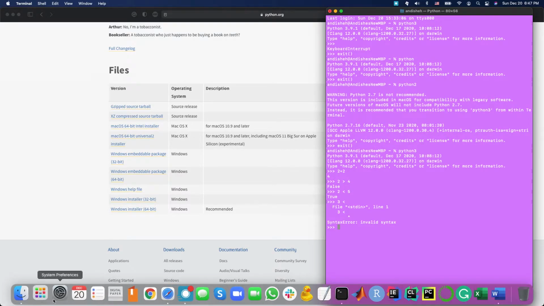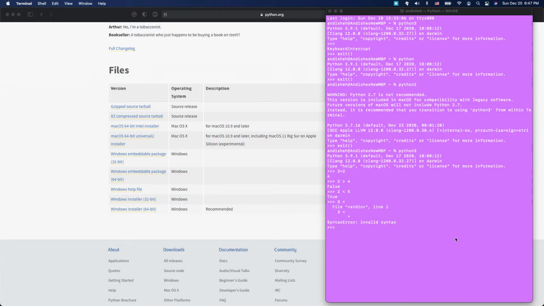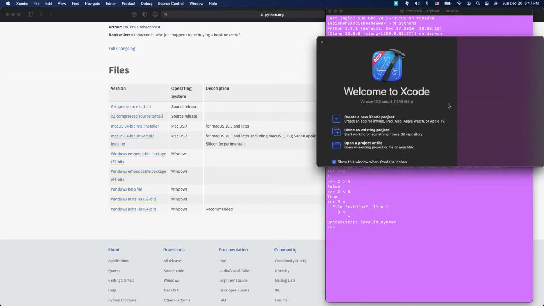Let me find Xcode for you here. This is Xcode. If I open Xcode, it will be something like this, but fancier, and I can write my project or Python code or any other programming language's code there. So this is a code editor.